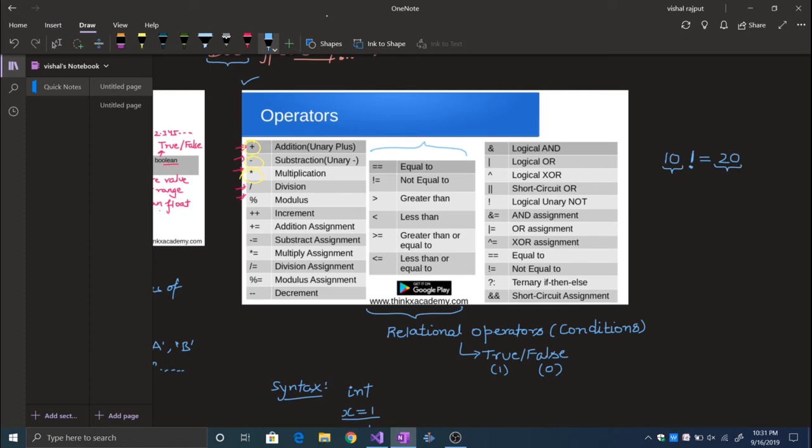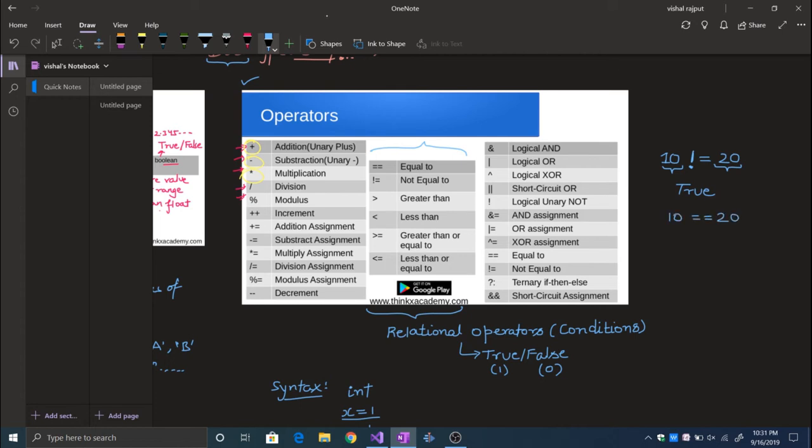If you put two values on the two sides of the operator, it compares them and gives you true or false. We know that 10 is not equal to 20, so this is true.